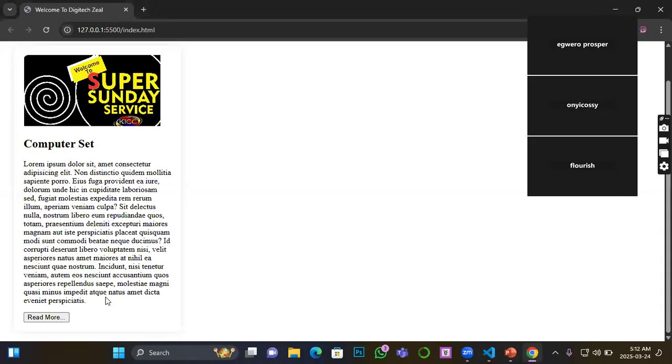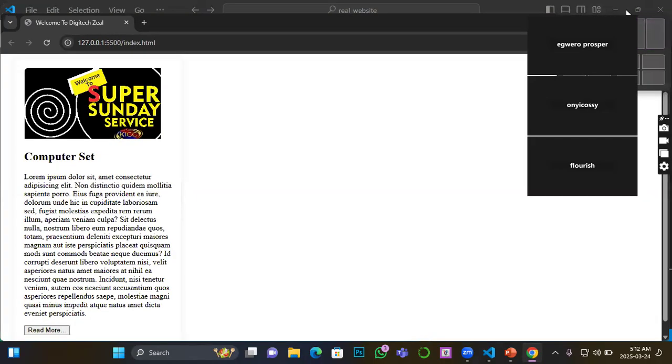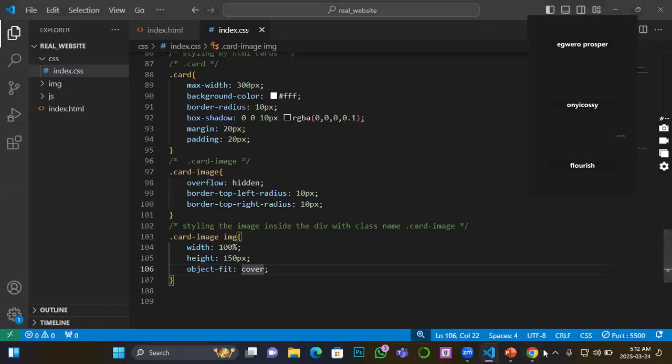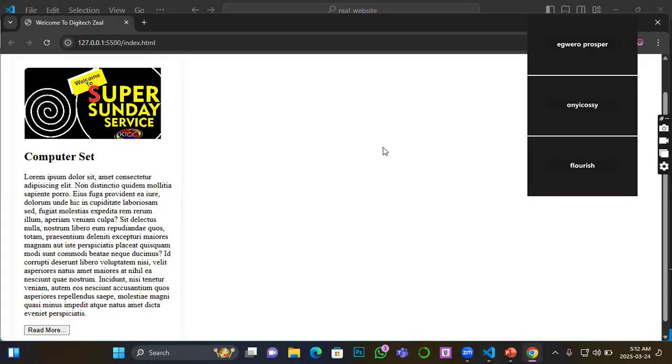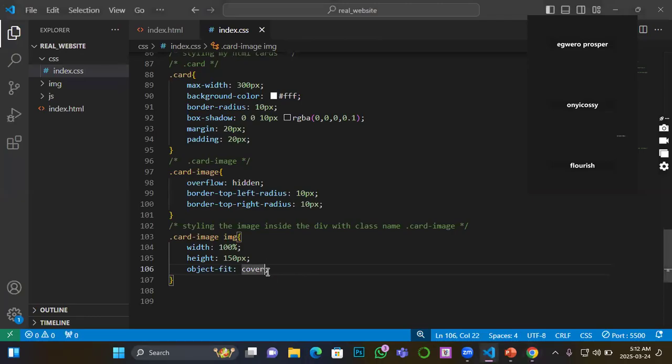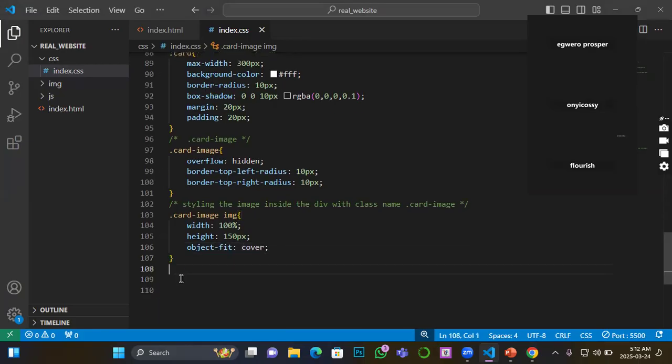Like I said, most of this, if you are not getting the reaction, it might be when you start your responsiveness. Remember that when they reduce this site to a mobile size, we have a plan for that. So most of these properties might just be there to enhance, but the work of this is to make the image fit. So now let's quickly talk to the contents.